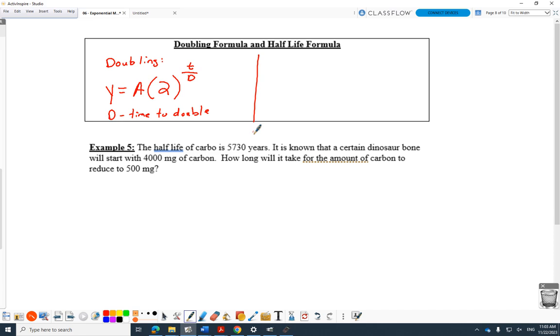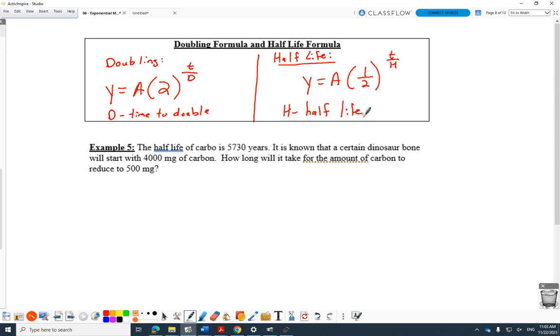Have you heard that phrase before, half-life? Maybe you've heard it in a TV show or a movie or something, but never really talked about it before, but I'm going to deal with it right now. It's not complicated. The half-life formula looks like this. Y equals A, but the base is a half, and then I use an H, and the H is half-life. So if you've heard half-life before but you never knew exactly what they were talking about, here's the example where you get to deal with it.